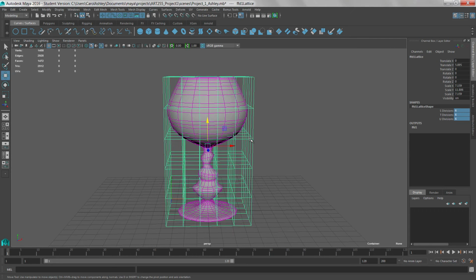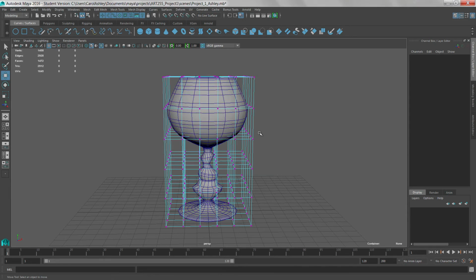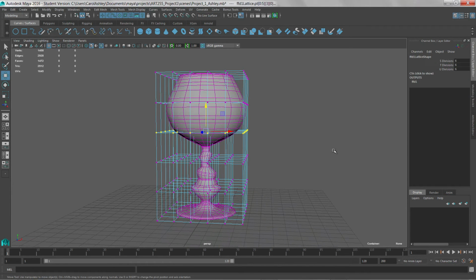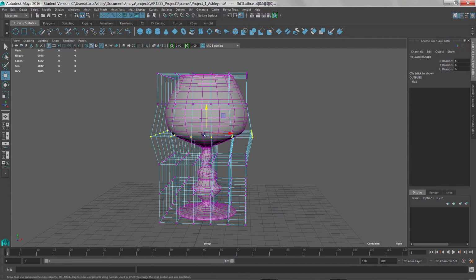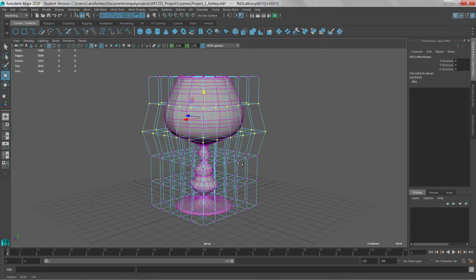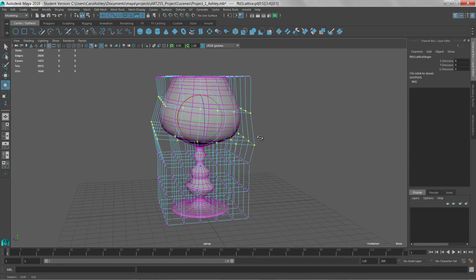And if I right mouse click over the lattice, it's going to give me the lattice points. So those look a lot like our vertices. And what I can do with that now is just start modifying all the geometry within that region of the lattice. Okay, so I can grab multiple areas and just making sure I grabbed all the way around there. I can start kind of tweaking it a little bit.